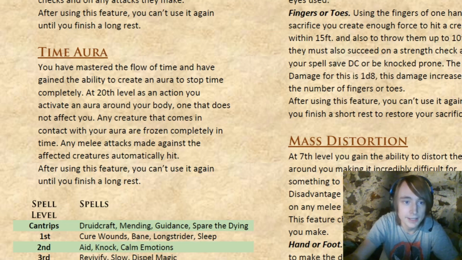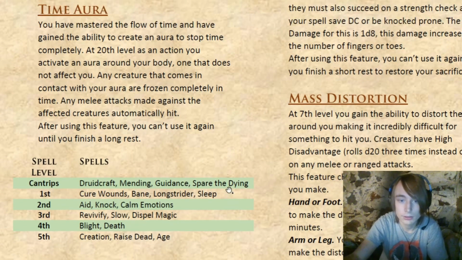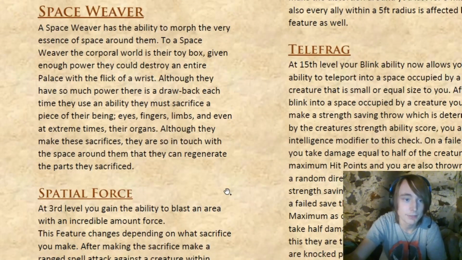But yeah, they should have a saving throw. I would say intelligence saving throw. And it does need a time limit, and I'll say a minute. So, let's see. Space Weaver. Because I'm guessing this is it.